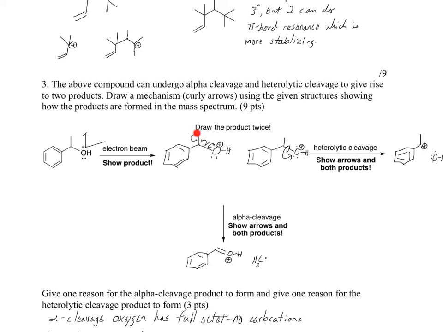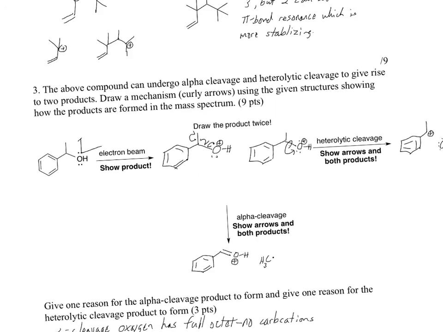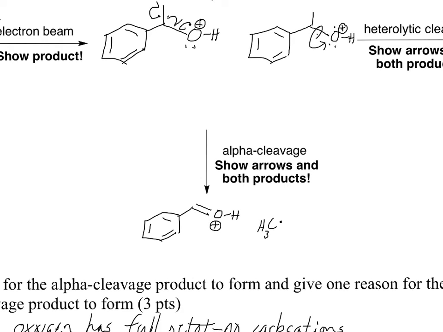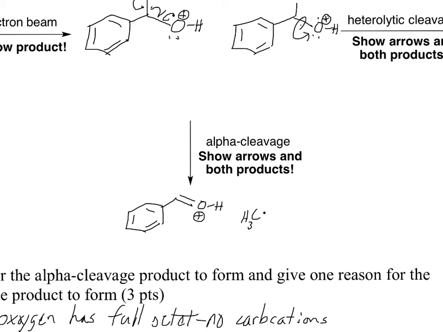So in the first one, if we show this one, it's an alpha cleavage. So if we zoom in a little bit here, right, we see that this is the alpha carbon, that's the beta carbon. So we're going to break the bond between the alpha and the beta carbon. We essentially have the one electron come from the oxygen, one electron from the sigma bond between the alpha and the beta carbon, and the electron goes there, and that would give us this product, right? The cation, and then the methyl radical from what was the beta carbon.